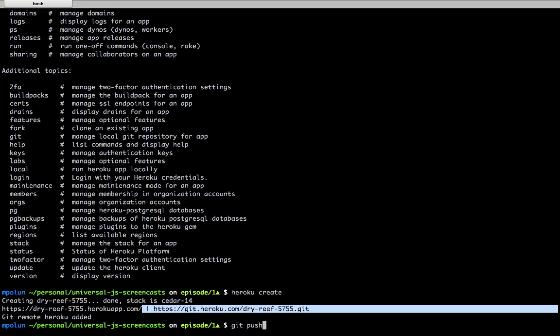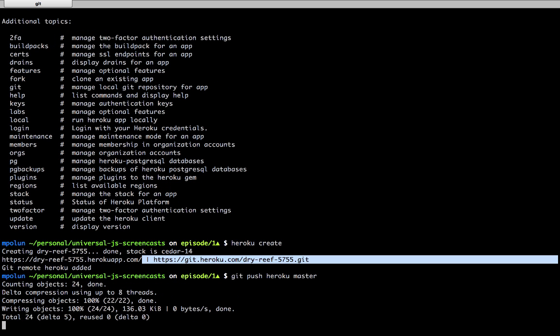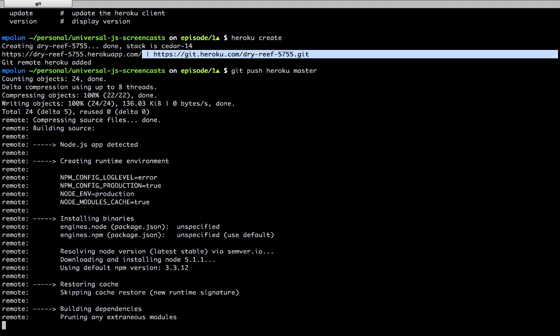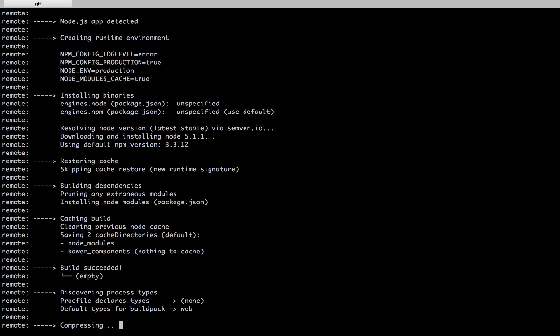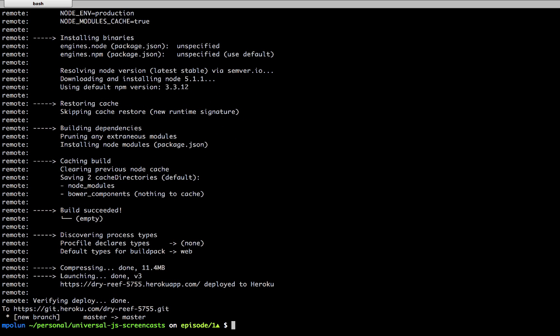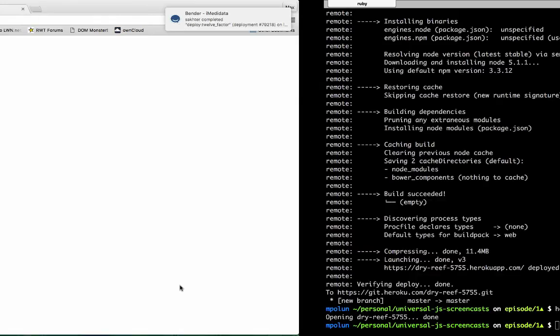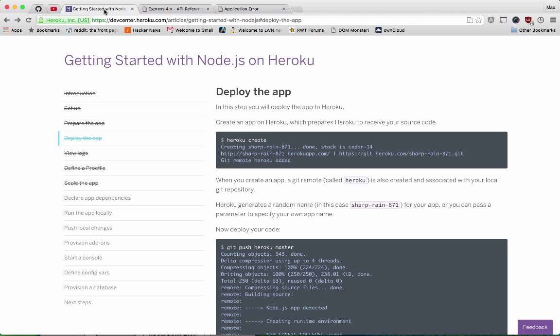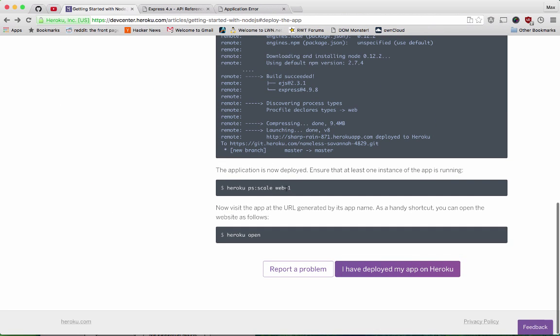Now git push heroku master. Let's see how Heroku likes it. Looks like it's good. Heroku open. Okay, so there's a bit of boilerplate I saved just because I knew I'd forget it.